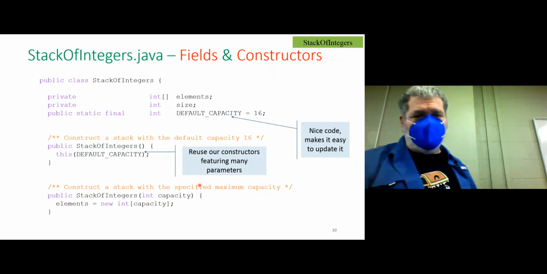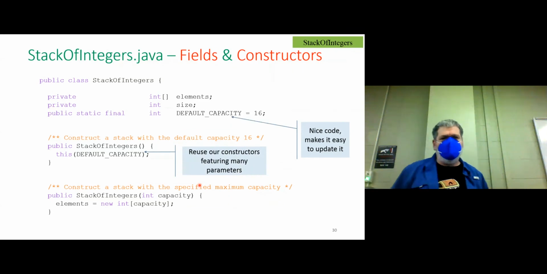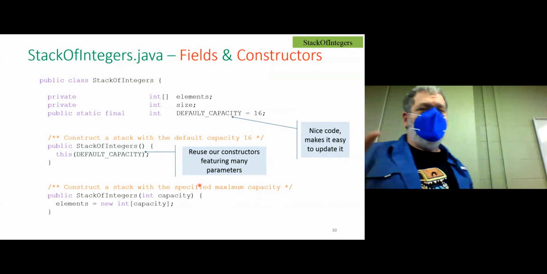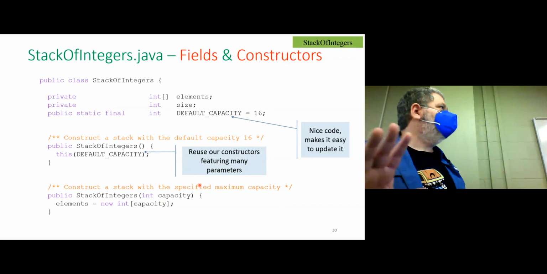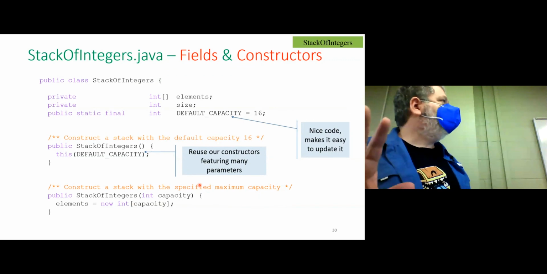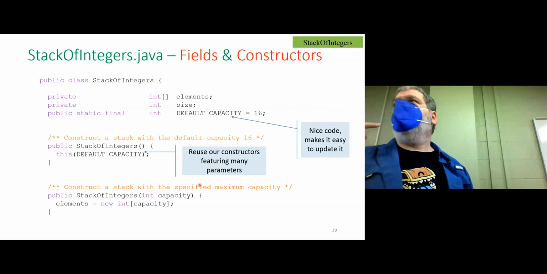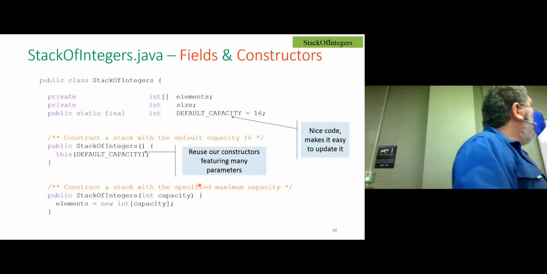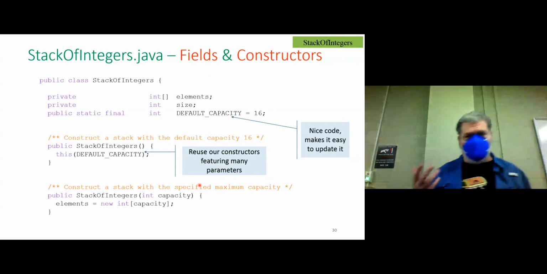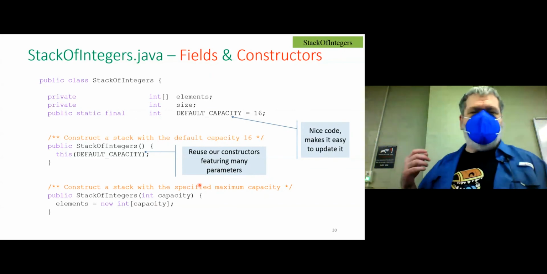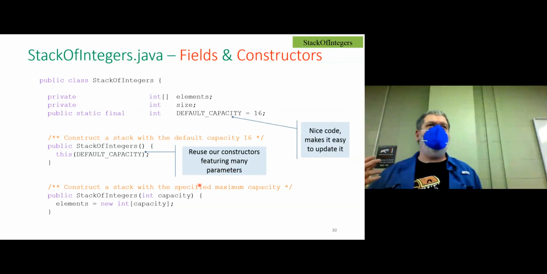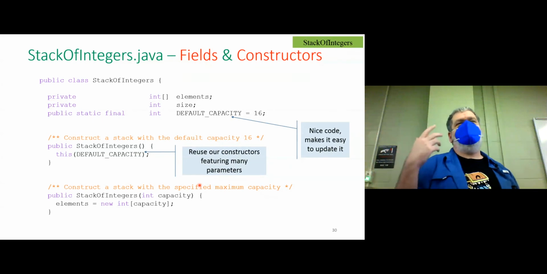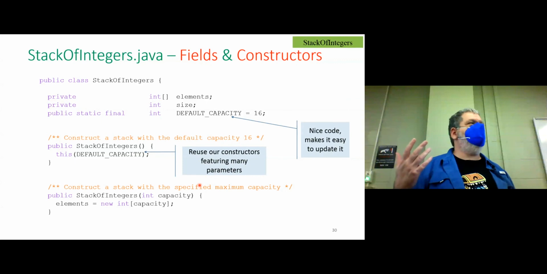What about how I'm going to write the class? So StackOfIntegers is going to have, and this is straight from the UML diagram, an elements array of int as an attribute. So composition, right? Elements is a reference variable meant to hold a reference to an array of int object. I'm going to have size, which is just going to be an int, and DEFAULT_CAPACITY, which is going to be a constant. So how do you make a constant in Java? I mentioned it once this semester. It's not really critical, but it's just very simple syntax.